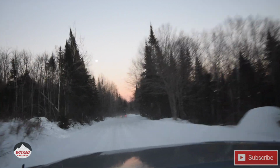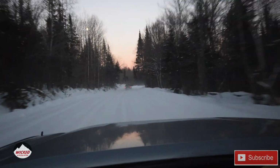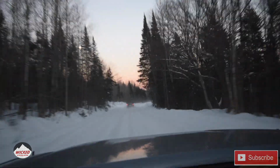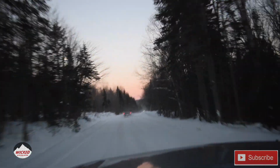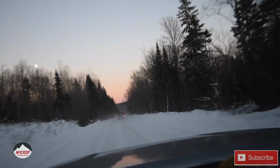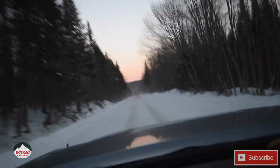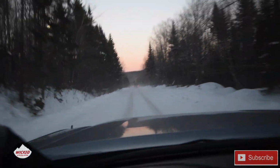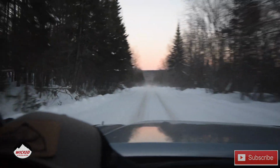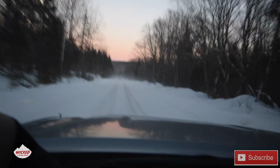The sky is absolutely gorgeous. This road is a great combination of a nice hard pack with a little bit of dust powder on top of it, and we were able to cruise down these roads pretty quickly. We're going a little bit slower now because we've run into 3 moose now. I wasn't able to get my camera out for the last 2. I did. And I'm not sure if you'll be able to see the moose in what I just pointed at. Probably not, but we're taking it easy.